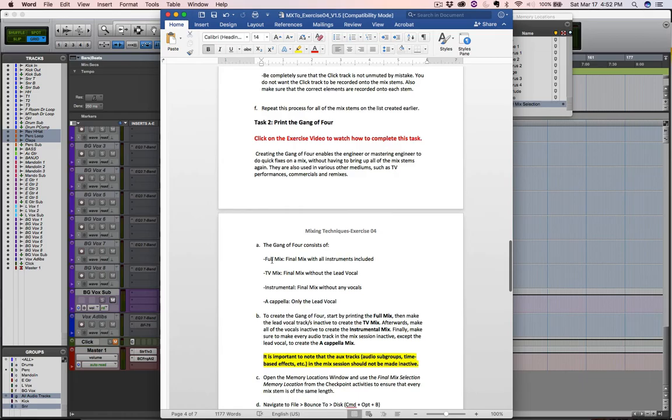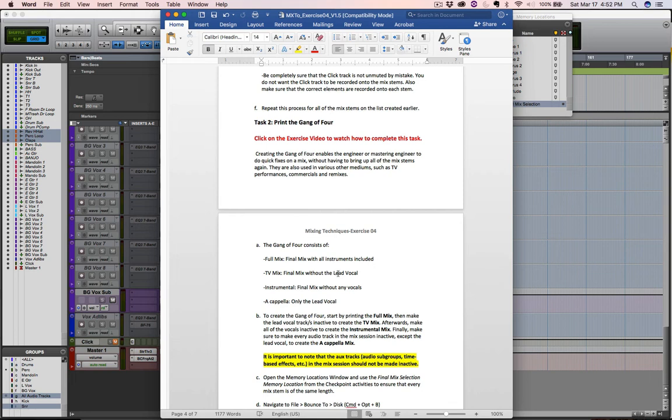And these create a sense of a quick mix with certain elements, right? So each of these contains certain elements within each mix that helps in many specific situations that we go over, not only in the lesson videos, but also in the FSO activity. I go over where some of these mixes could be used. Now the process is exactly the same in terms of creating them. You just want to make sure that you're including all of the proper elements for each one, right? So it goes a little bit further.